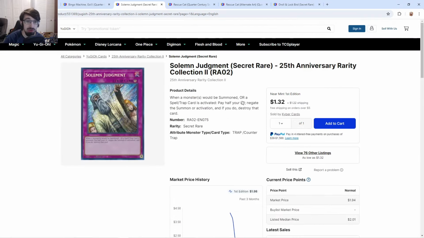But even at $2, think about it like this. If these supers and ultras could go from $1 to $7, what can these secrets go to? At minimum, let's say $7, right? At least $5 or $6. Granted, it may take a while for that since Rarity Collection finally did spread it out, but these cards are just always going to need reprints and benefit from them. And this is definitely one of those cards.